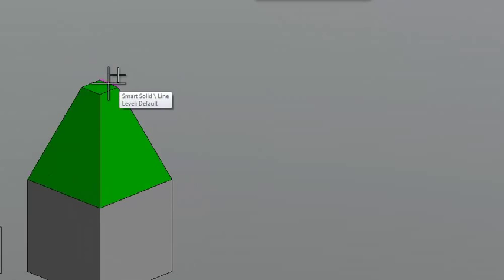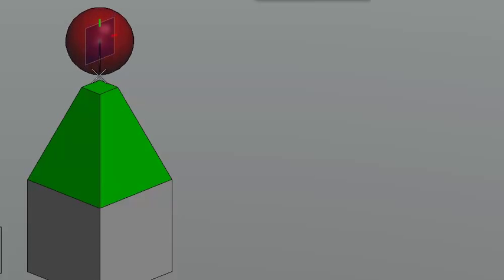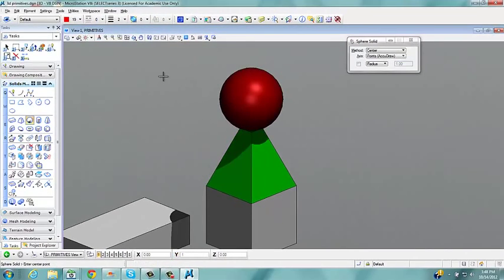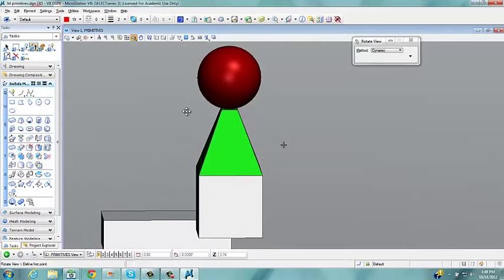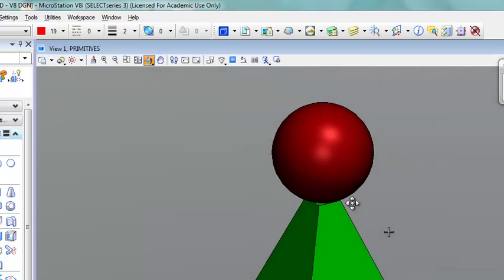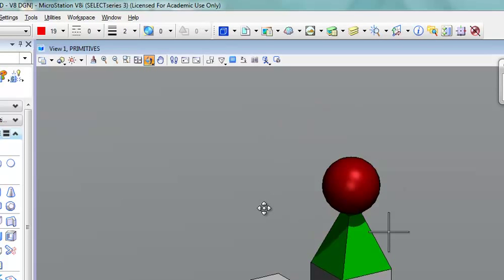I didn't really want to do that. O, hit enter, find the center point. I'm going to hit O again and hit F. I'm going to go up 1. So I'm 1 up from the top of that. So if I left click and come back down 1, I'll just key in the number 1. It places that sphere directly on the top of that little piece. So using that offset in 3D with the SOFT tools is pretty easy to deal with. You can see how it updates our shadows also.